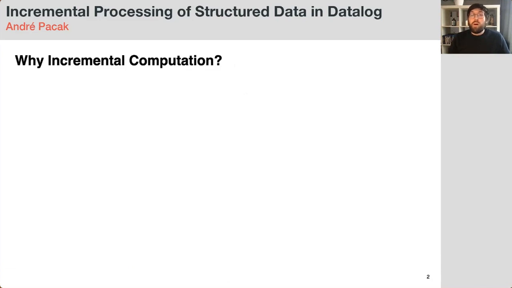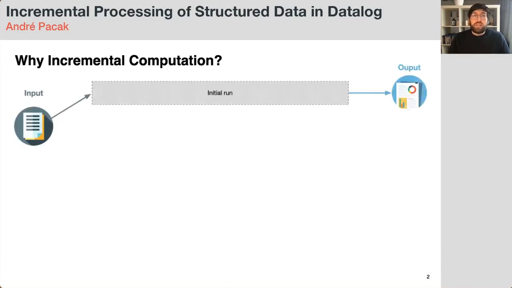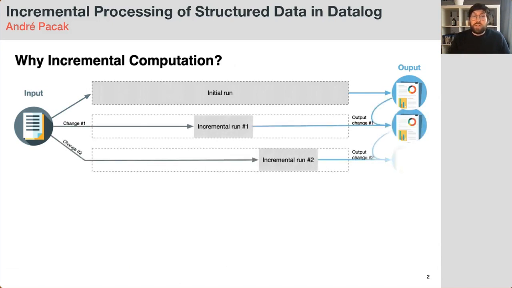Computations become more and more complex these days, and running such computations can take a very long time. However, the input of the computations often changes only very marginally for a second run, which results in small changes of the output. And here comes incremental computing into play. Instead of rerunning the computation, incremental computing processes the change of the input and updates the output. And this processing of the change of the input can often take only a fraction of the time it would require to rerun the whole computation from scratch.